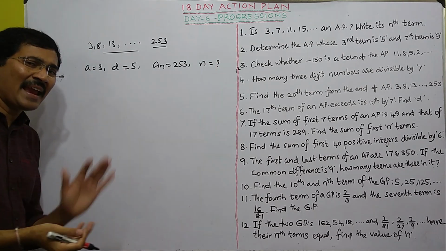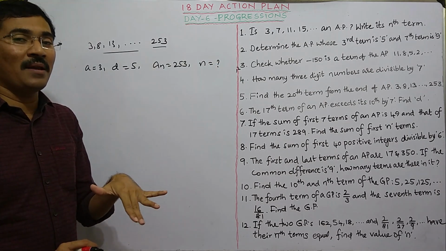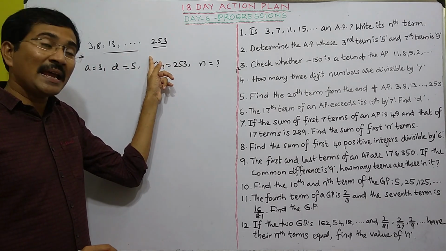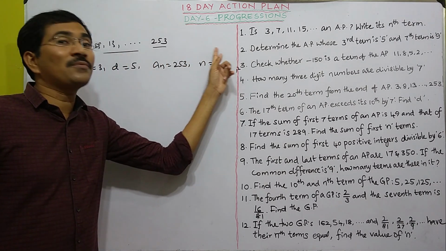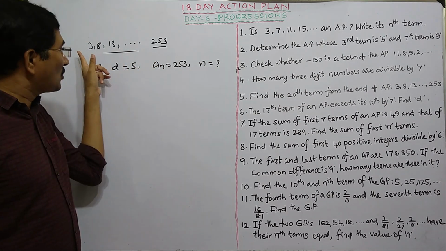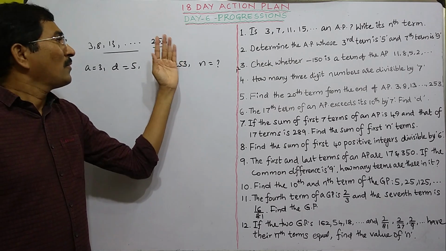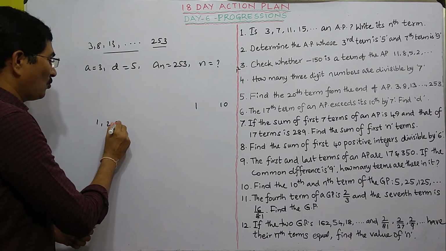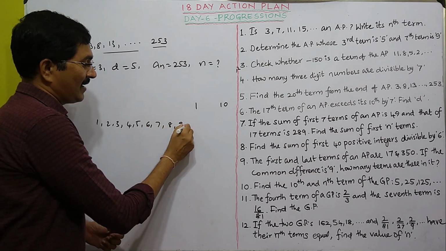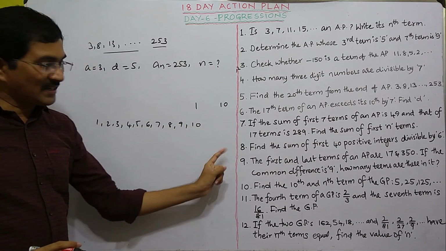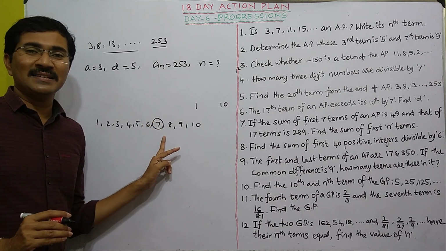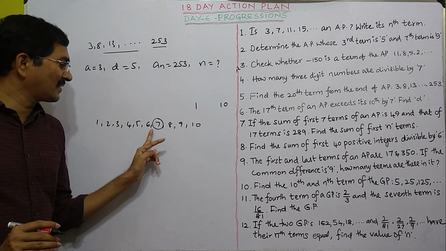Why do we need this n, sir? Let us see. We have the formula to find the nth term from this side, but we do not have a formula to find the nth term from this side. Yes or no? Then how do we find it? If we know the total number of terms, for example, 1, 2, 3, 4, 5, 6, 7, 8, 9, 10. So we have 10 numbers here. Let us take 7. It is the 7th term from here. Yes or no? First, second, third, fourth, fifth, sixth and 7th.